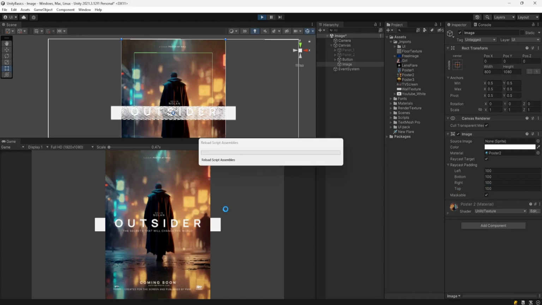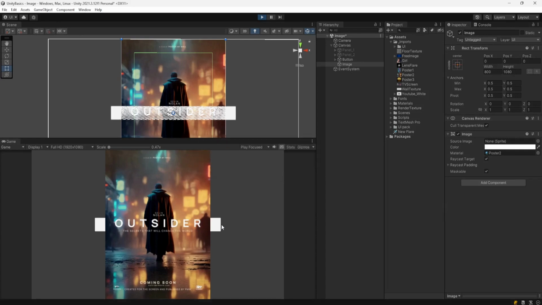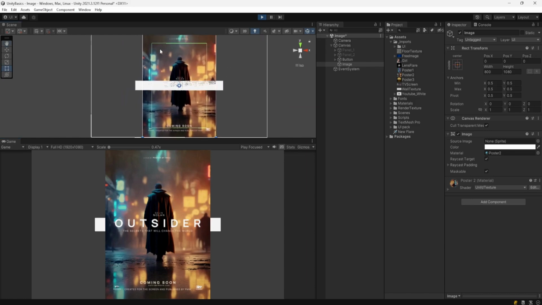So let's see it in play mode. Here it's clickable, here also it's clickable, but here it is not clickable. Whichever area is within this green rectangle will be non-clickable. So that's how the raycast padding and the raycast work.